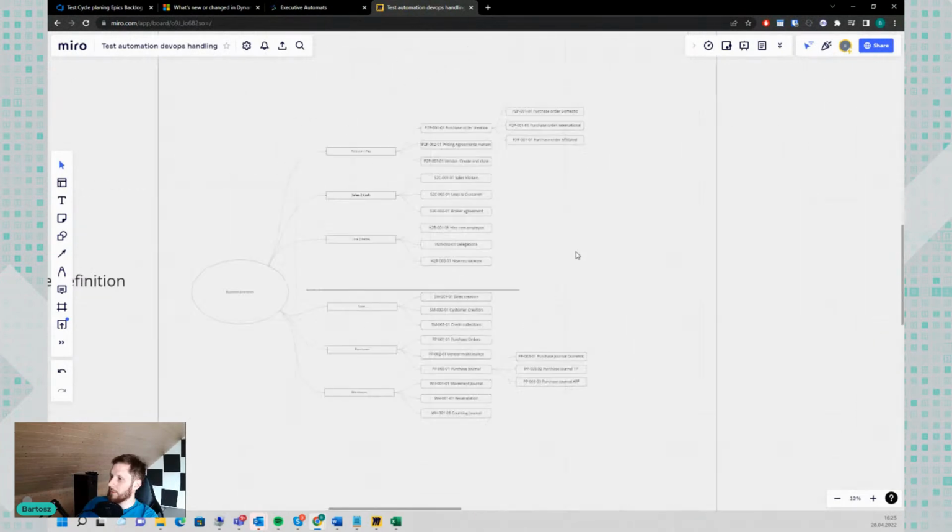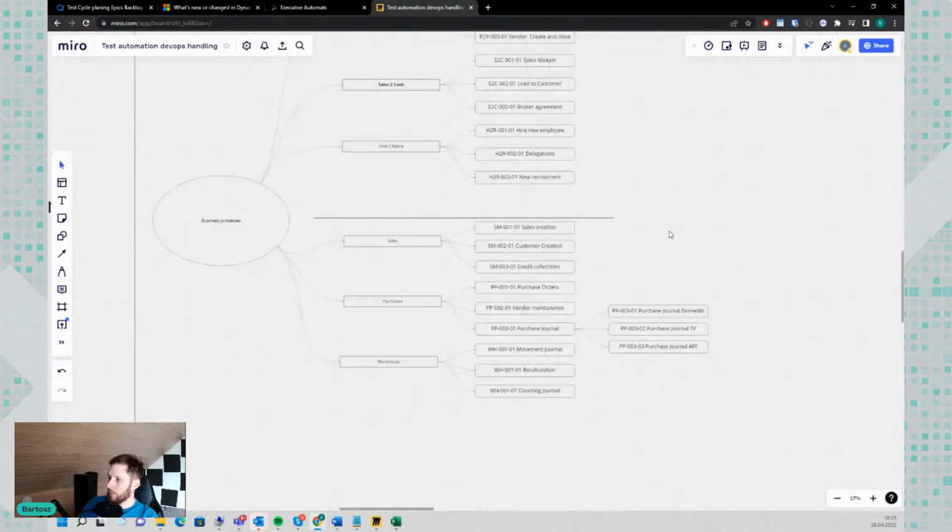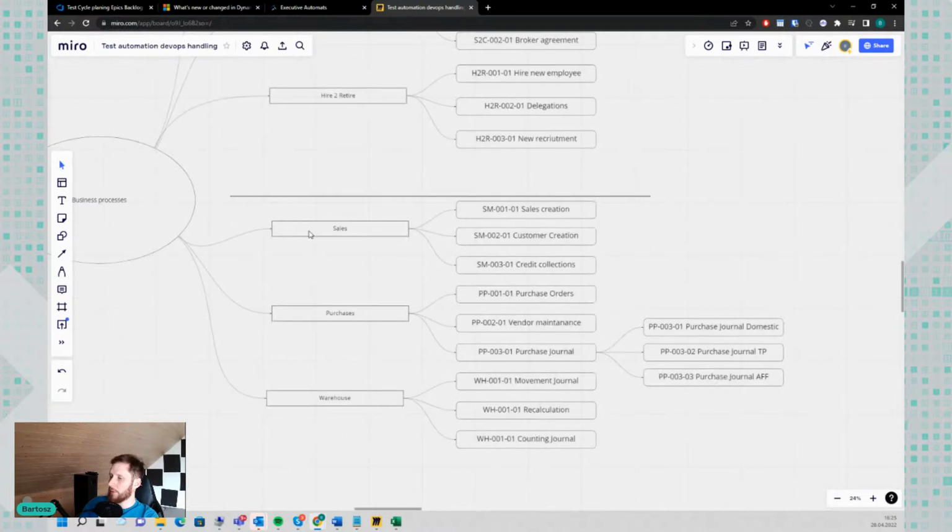And if you take a deeper look at the company structure or process tree, in here we've got an aggregation level based on work streams on the top and business areas on the bottom level. So this simply means that our organization has three sections: sales, purchases, and warehouse. Underneath them, we've got different processes. Some processes have their own variants. So thanks to that, I've identified a different number of processes.